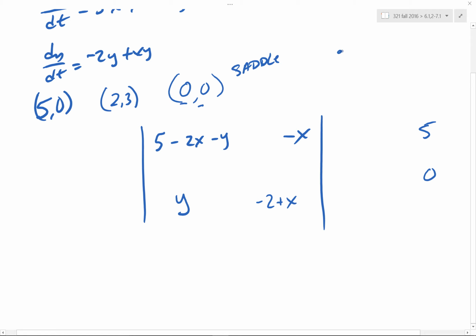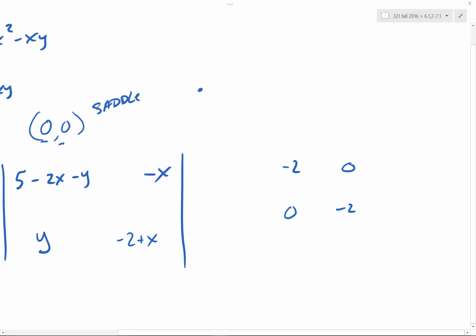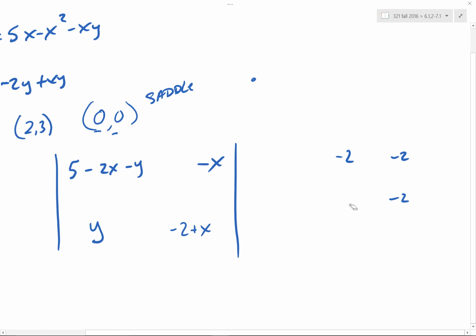Which kind of makes sense. That is the idea that here's 0, 0. You're going to kind of come in, you're going to kind of head away from 0, 0. You're going to tend to not go all the way to 0, 0. You plug 2 in there, you're going to get 5 minus 4 minus 3, which is 5 minus 7, negative 2. And then we're plugging in 2, so that's going to be negative 2. And then 3. And then negative 2 plus 2 is a big fat goose egg.